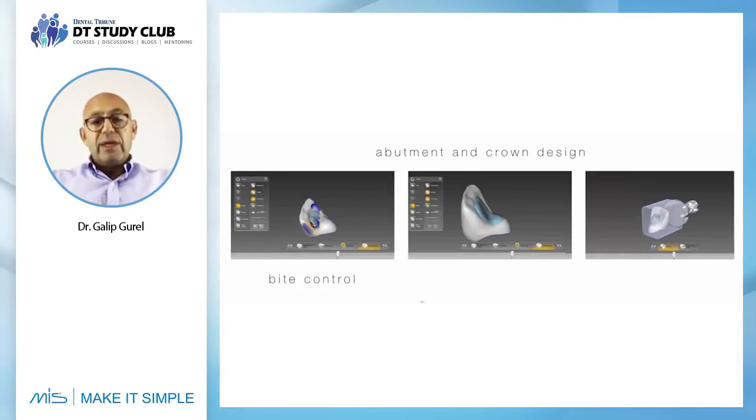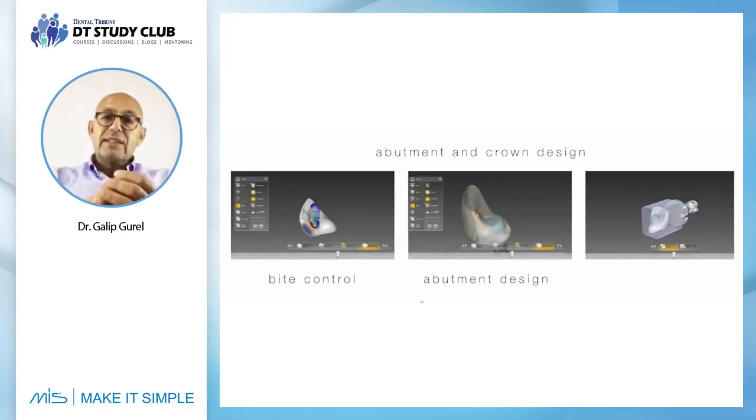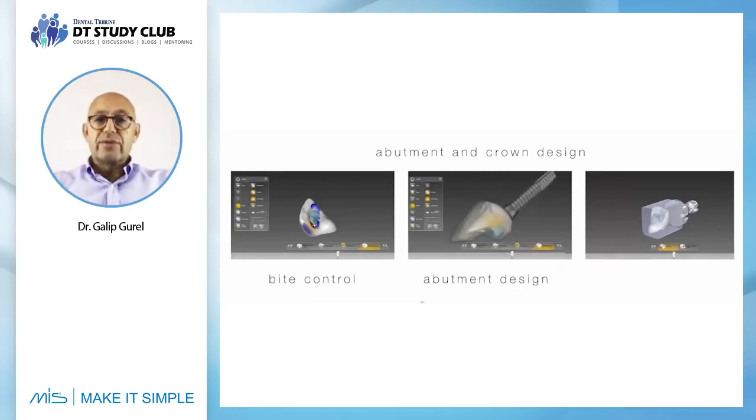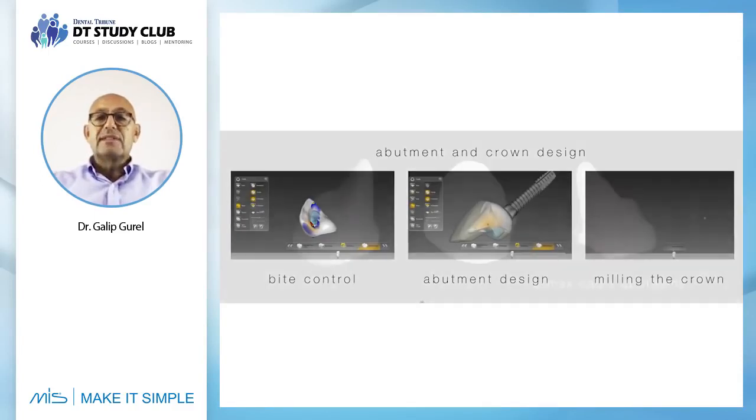And more importantly, when we come up with this final design, we go back to the software and do the abutment design. In the middle, you can see it is morphing the abutment from inside this main shape, meaning that if we want a longer design, we can always extend it towards the coronal. If we want it narrower, we can do this. So it's just like typical math when we're designing this case. And finally, it will mill the crown and the abutment separately.